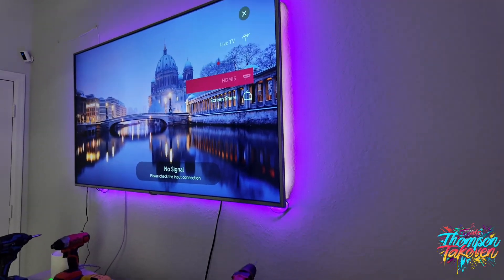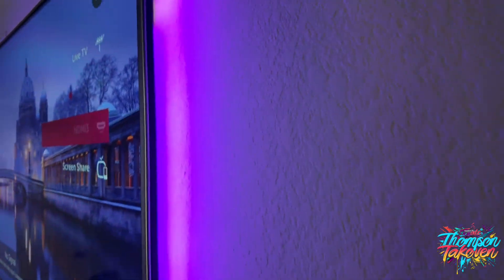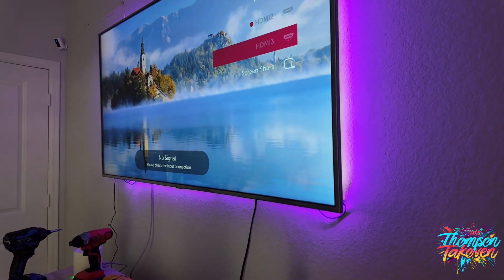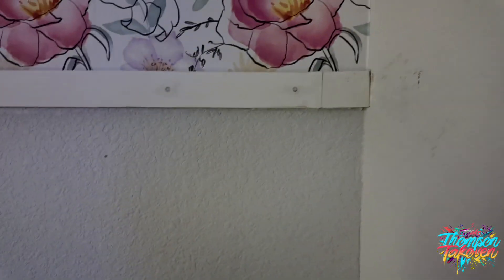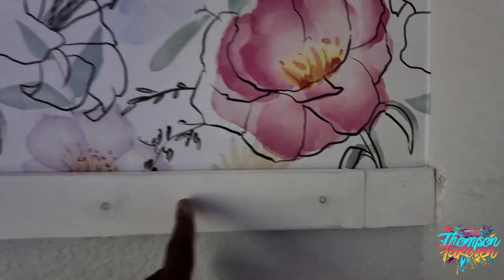This is the final touch — as you can see, got the TV on the wall and the lights on the wall, so my daughters can have a nice night light. Now for this wall over here, the only thing left is the paint. I'll be prepping and taping the borderline so I can start painting. I already sanded so you can't even tell — once I go over with paint we won't be able to see the nails.